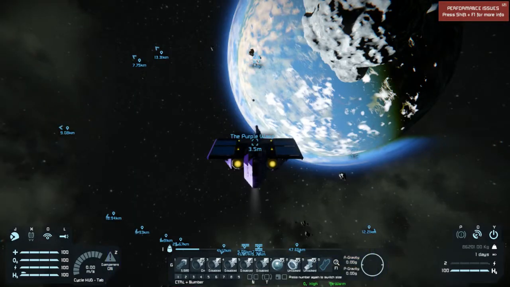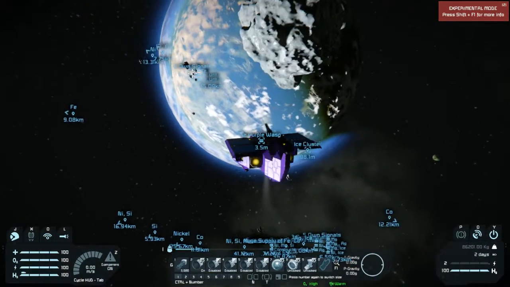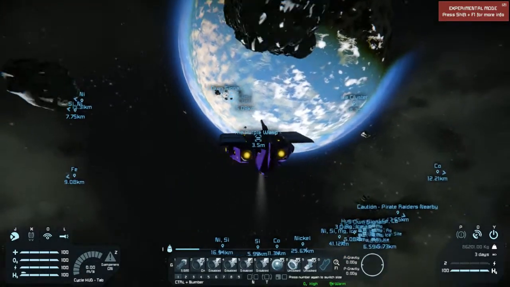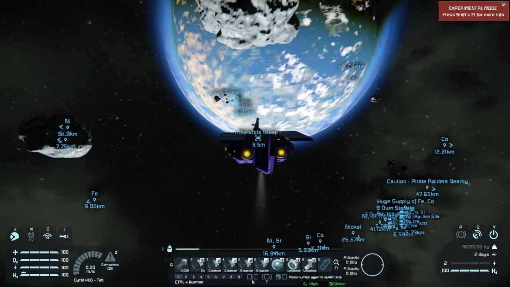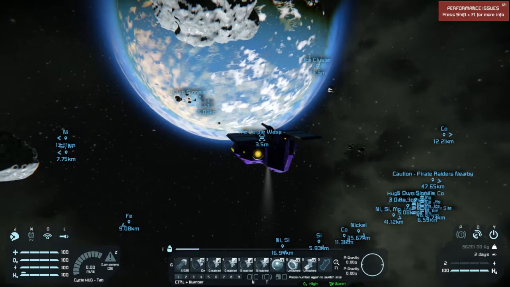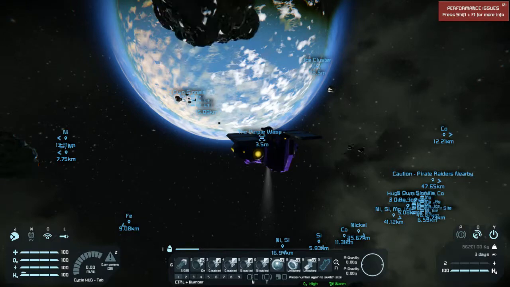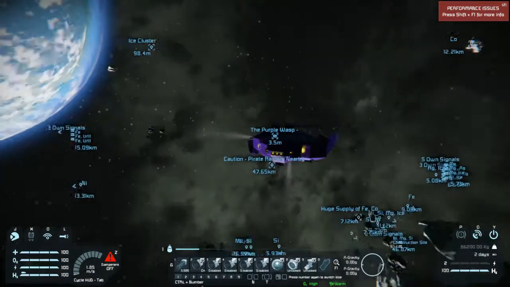Okay, that should do it, and we will burn a bit of ice, which is good because I've got 8k in each oxygen generator and about 20k in the cargo container, so I kind of want to burn up a little bit. So turn our dampers off, and let's make our way over there.